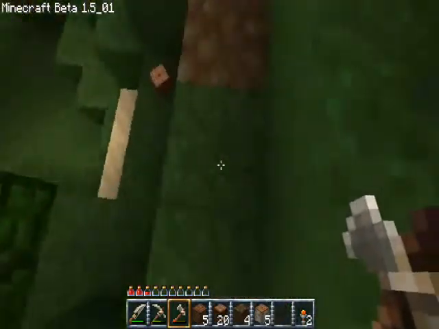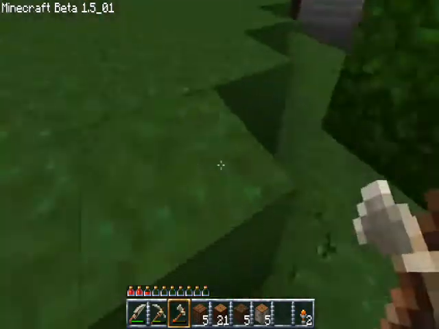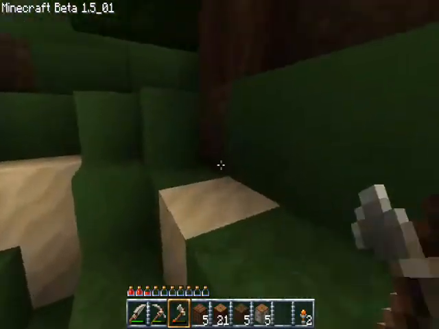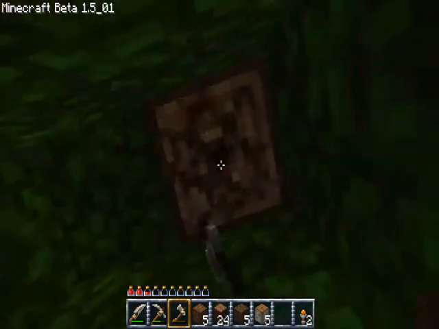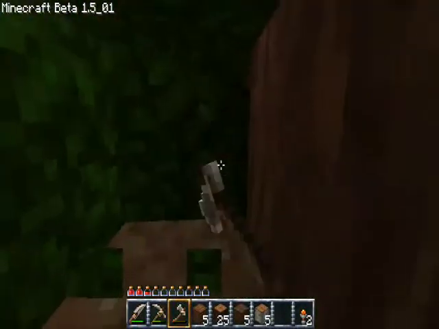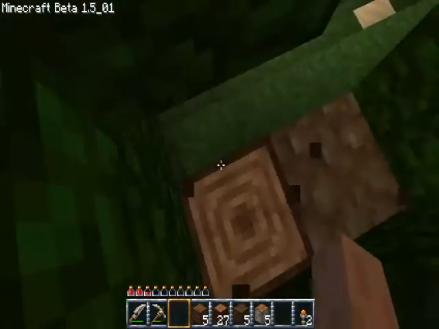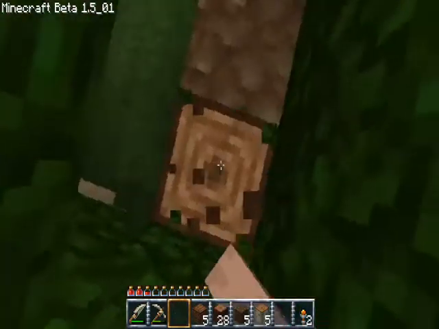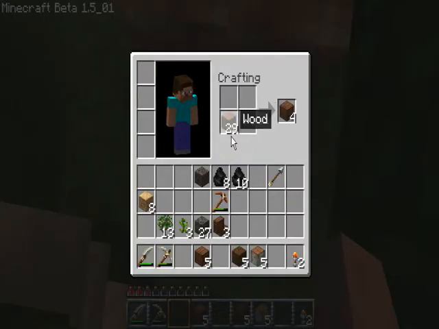So, get our wood. The vine. Oh, new real estate. What the fuck? The fuck is the tree? Wow, that was a short friggin' tree. That was a blumpkin tree. Oh god, inside joke. Damn it. We have just run out of axe. We do have wood. Damn it.